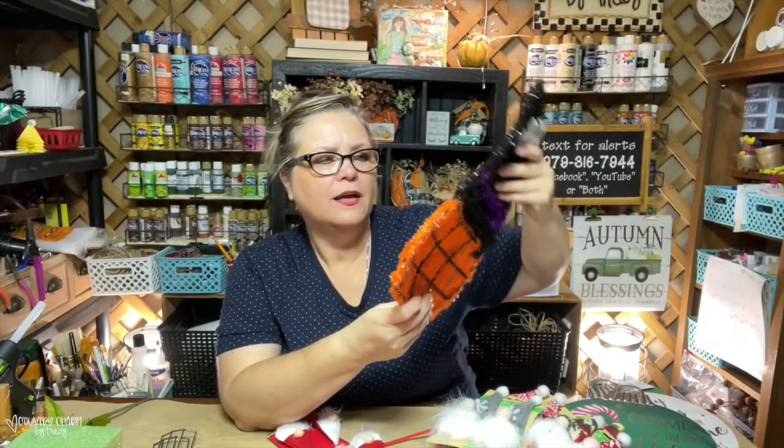I don't know if they're new or just new to me this year, but I found this. I like to decorate the witch hat frames, either taking the tinsel off or covering it with burlap or different cute ribbon, and then putting mesh and stuff down here. A lot of crafters are doing that. It would be a shame if Dollar Tree did not carry those, but they have these. So I was wondering, could you do something with that?